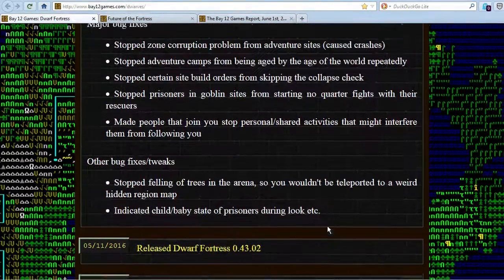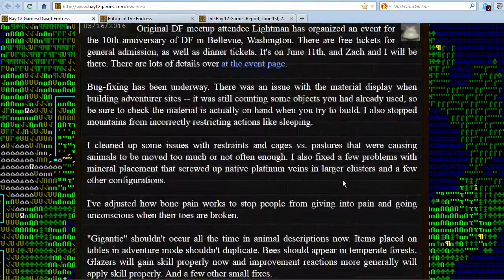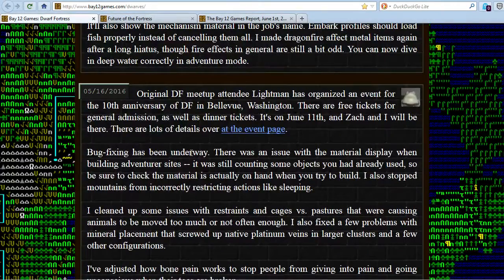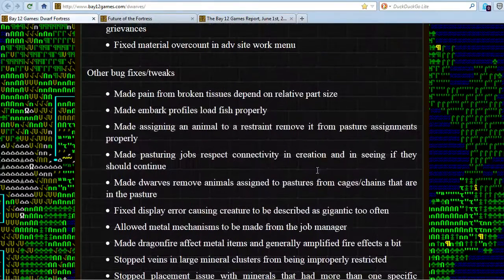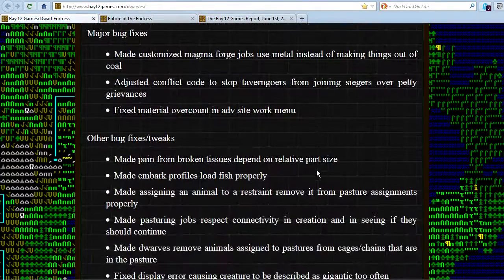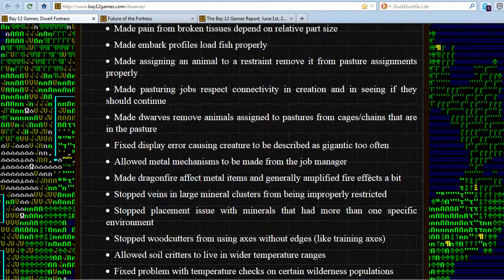So we also got a 43.02 release. Most of this was just little bug fixing. Big ones with adventure sites, obviously being new, had some issues. And really, that's about it. Now, he mentions a little bit about an event that's happening on the 11th of June. I'll hit that a little bit later as well, and he continued working on bugs until we got 43.03, which is quite cool. I can't say a lot of these bugs I knew about beforehand or had run into issues with specifically, so there's really not a whole lot for me to comment on here.